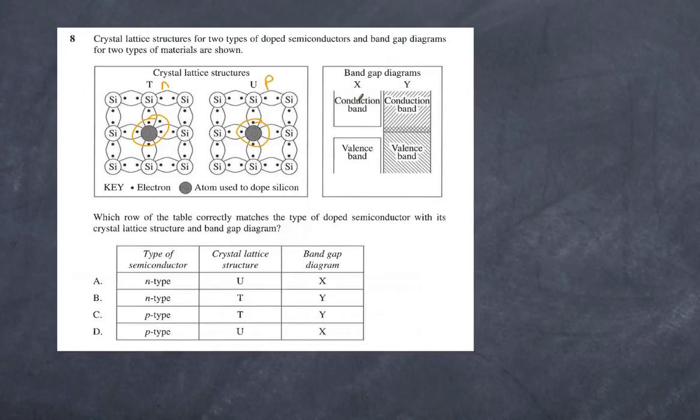Going on this side, we have the conduction and valence band. Here we have a forbidden gap. That is classic of semiconductors. Here there is an overlap. That is not a semiconductor at all. That becomes a conductor. So Y is representing conductors, not even semiconductors. T is an N-type, and so that is true over here. U is a P-type, so that is true over here. But on this side, only X is the semiconductor. So therefore, B cannot be correct, and therefore D is the only possible answer.